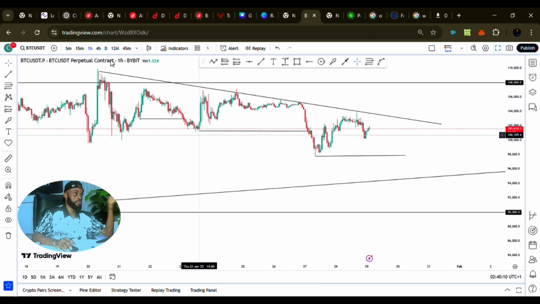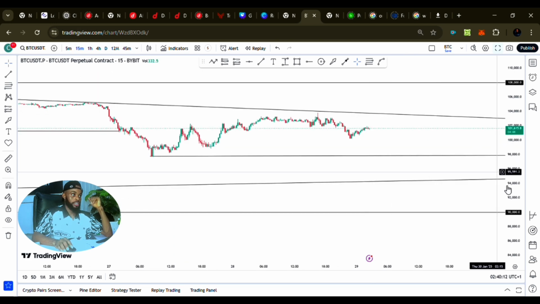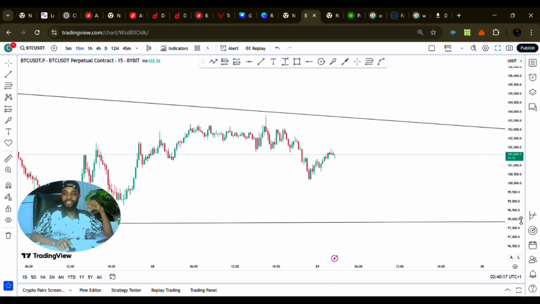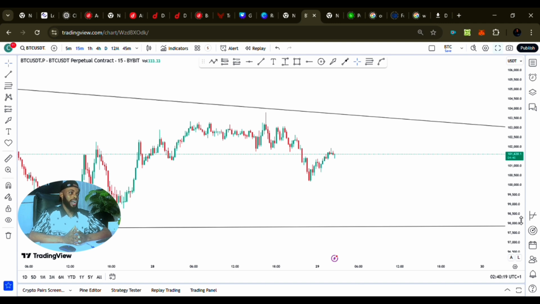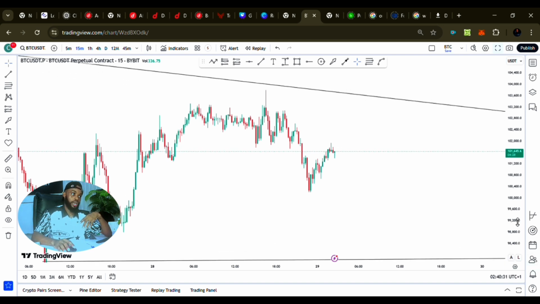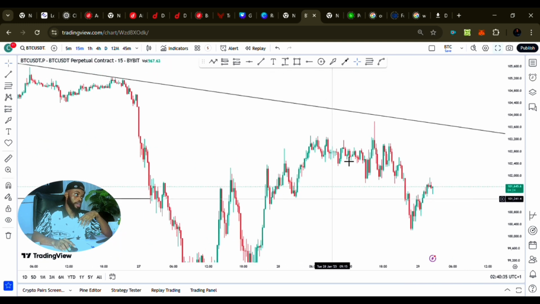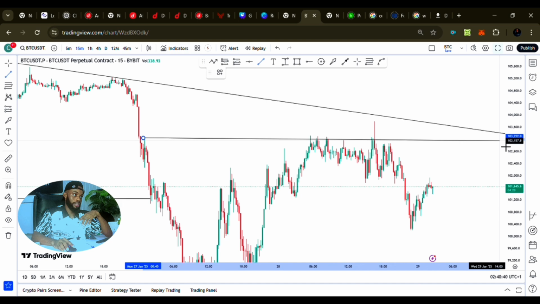So we go to the 15 minutes time frame to find our sell entry. Within this 15 minutes time frame, we want to look at the minor or internal resistance or support levels, and see how it is going to go. So from here, these are our minor or internal levels.